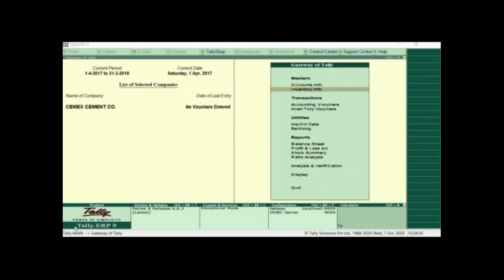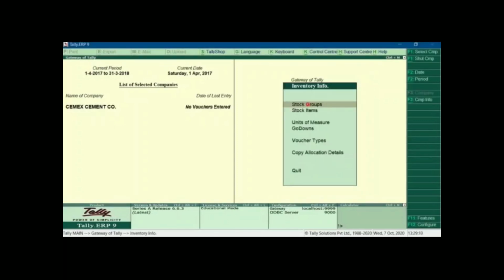So basically, our inventory info management has helped a lot in maintaining their purchases, their sales, and how the complete inventory is managed. The inventory management in Tally ERP has been divided into several parts. There are a total of 4 basic parts that we comprise in inventory info, that are unit of measure, godowns, our stock groups, and then our stock items.